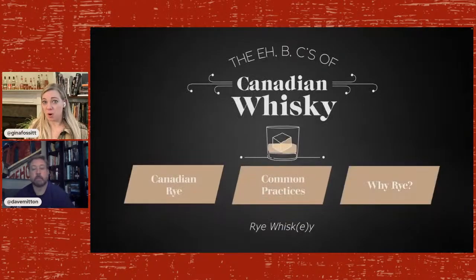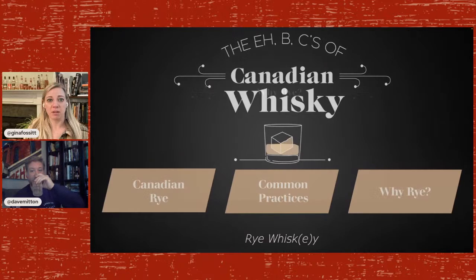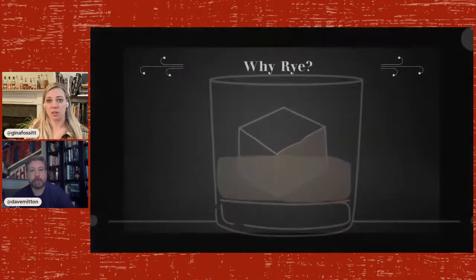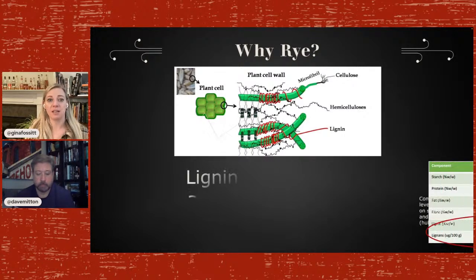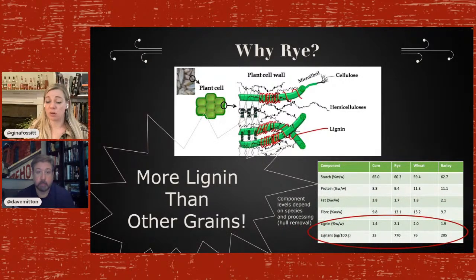Finally, why rye? What's all the hype with rye whiskey? Well, this comes straight from Dr. Don Livermore, our master blender. So this is basically the plant fiber that we're talking about. Much like when we talk about it with wood, it's the same composition: cellulose, hemicellulose, and lignin. Rye has more lignin than any other grain.